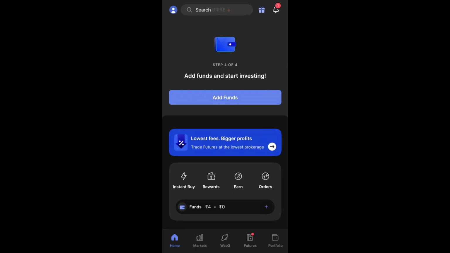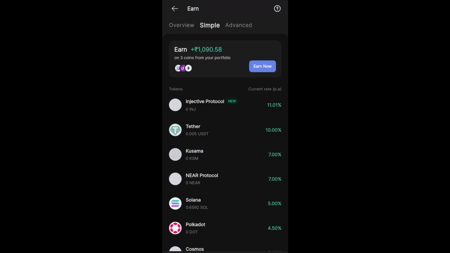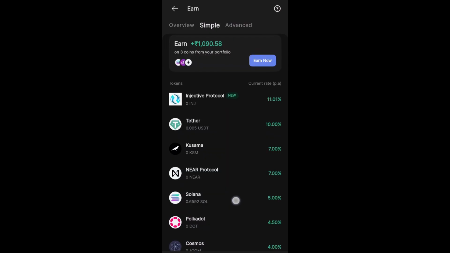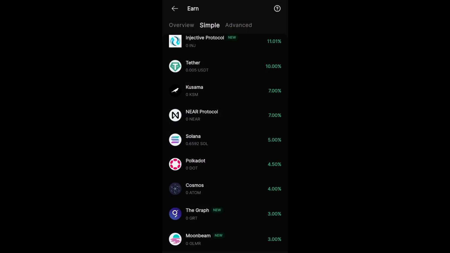To stake, click on this Earn option, and under the Simple option you'll find all the coins available for staking. You'll also find the interest percentage on your right side: Injective 11% returns, Tether 10%, Kusama 7%, Near Protocol 7%, Solana 5%, and so on. Guys, this 5%, 10% return is not monthly. It's annual returns in percentage.